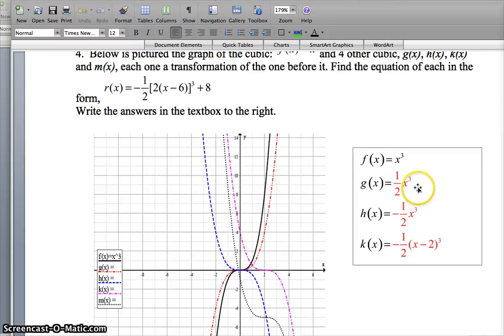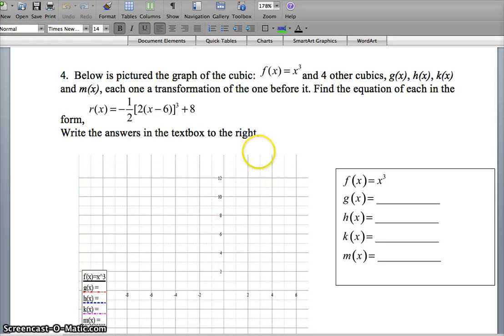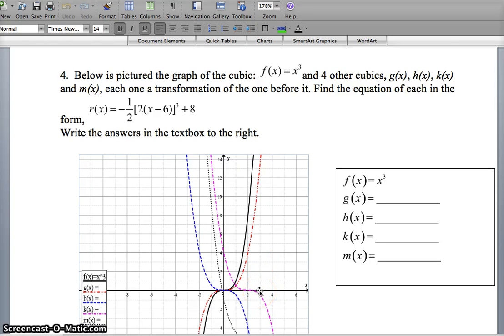Mr. Peabody thinks that I should multiply by 1/2 first. It doesn't really matter. So if I do a vertical compression by a factor of 1/2, then the y values are going to be multiplied by 1/2. So if I were to take the point 2, 8 on my initial function, it is now going to be the point 2, 4, because 8 times 1/2 is 4. If I were to take the point 3, 27, I would now have the point 3, 13.5, which is approximately what I have. So there's a compression multiplying by 1/2.